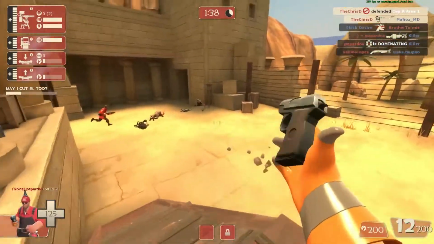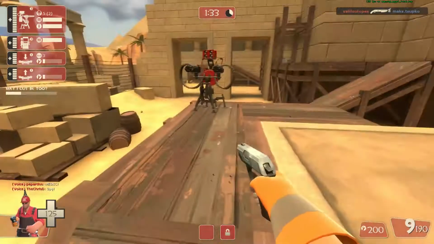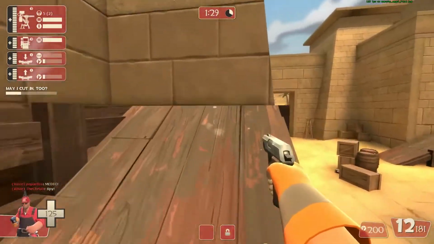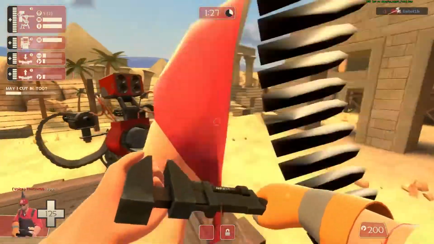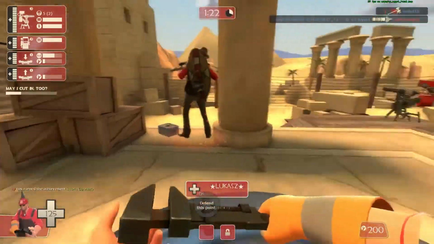Kind of clear. Spy. Bullshit. Obvious spy was obvious. Where's he gone? Back there. Okay, he's gone back. He's gonna go for my teleporter more than likely. He's gonna be at the teleporter entrance, so I'm gonna watch the exit. Incoming.